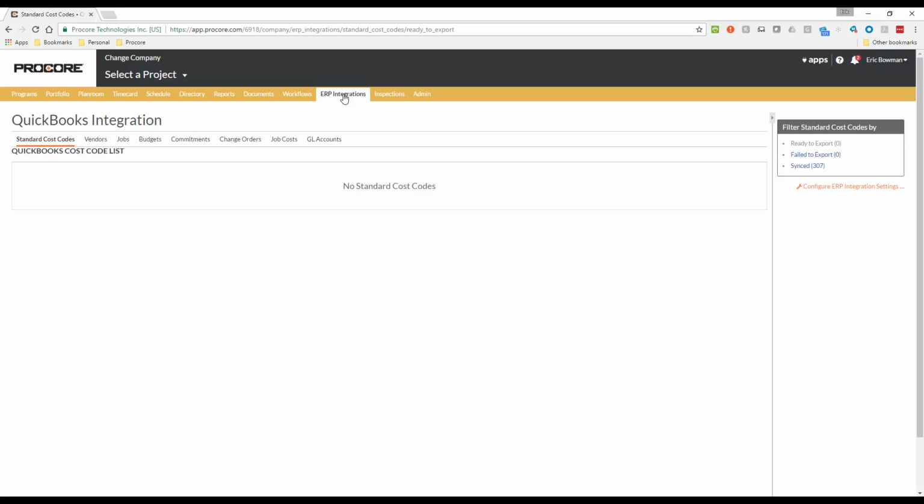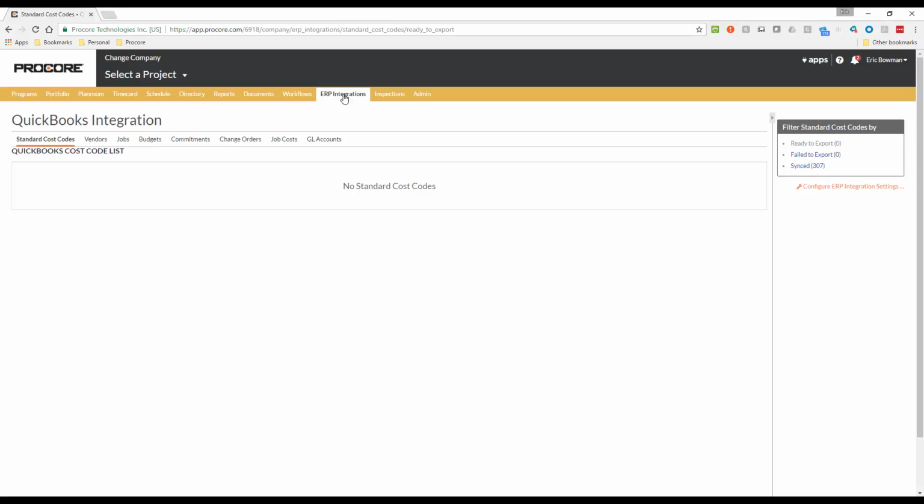As a part of the implementation of Procore, certain members from the accounting team at your company were given the authority in Procore to review and either reject or accept and export financial information entered in Procore to QuickBooks. This is a special permission that can only be granted to users by an employee of Procore. So if you ever need to add a new accounting approver in Procore, reach out to your Procore point of contact for assistance.